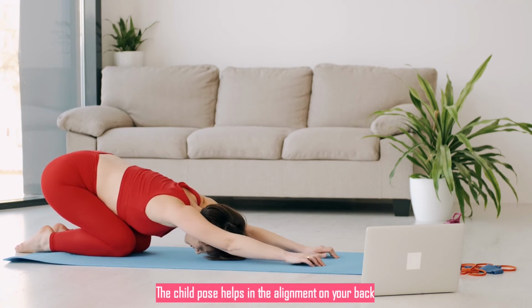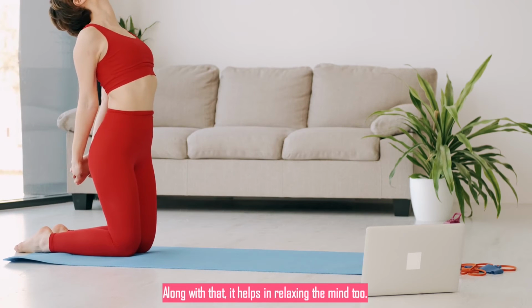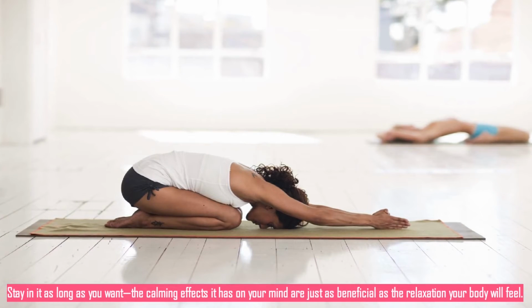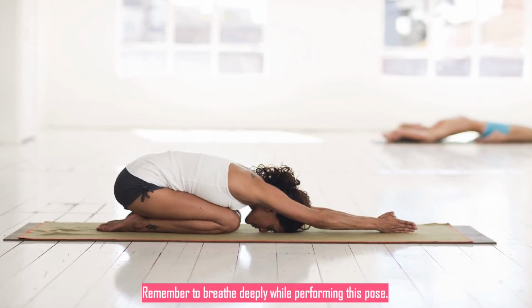The child pose helps in the alignment on your back. It helps in relieving the pain in the back region. Along with that, it helps in relaxing the mind too. Stay in it as long as you want. The calming effects it has on your mind are just as beneficial as the relaxation your body will feel. Remember to breathe deeply while performing this pose.